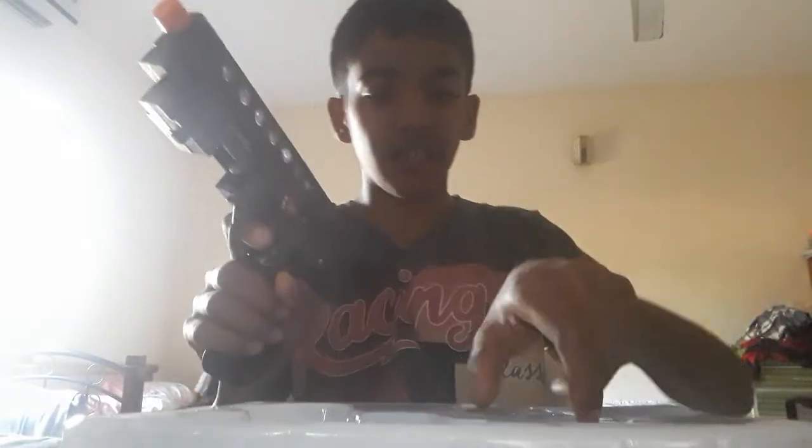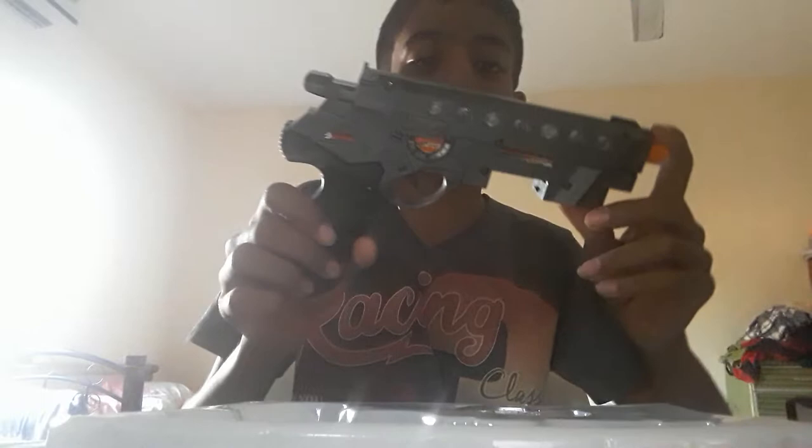Let's get to the unboxing — that's a pretty big knife. It's a bit similar to the one Leon S. Kennedy used in Resident Evil 6, and if you look closely it looks exactly like the one Leon S. Kennedy used in Resident Evil 6. I'm a big fan of Resident Evil, so this is a keeper for me.